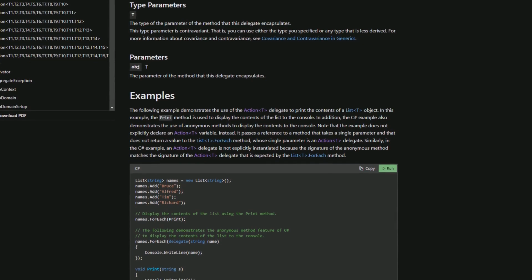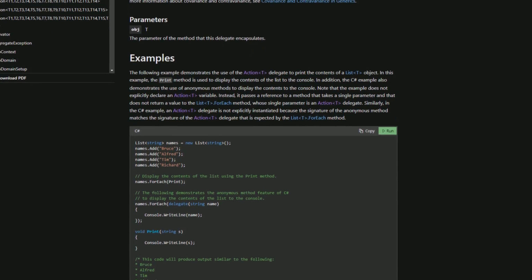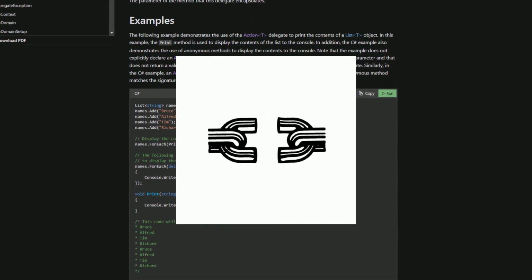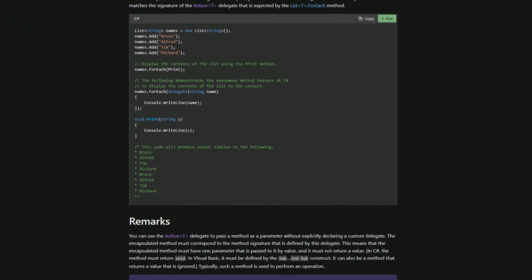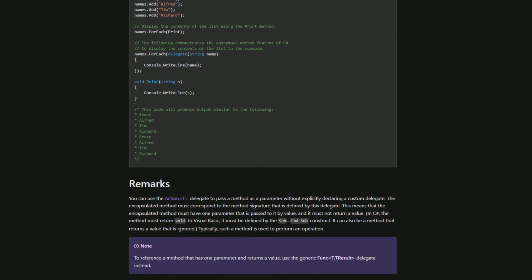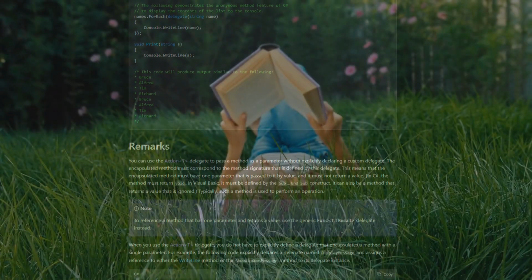So why are events so important in Unity? They allow us to write code that is loosely coupled. This means that our scripts can operate independently of each other, and we can update, add, or remove scripts without having to rewrite a lot of code. It also makes our code easier to read and maintain.